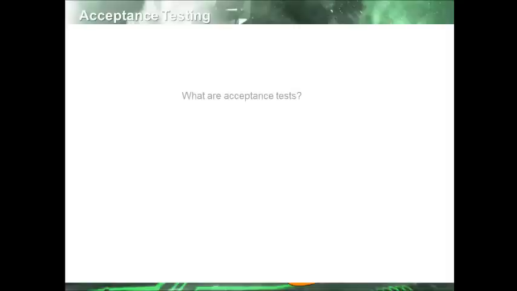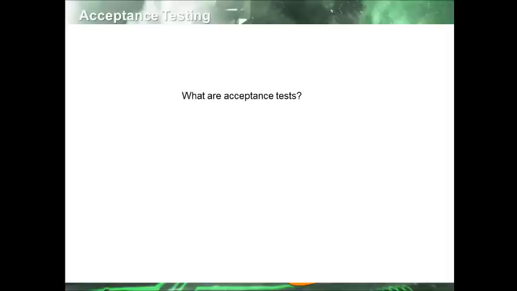Okay, so first of all, let's talk about what acceptance testing is. In the context of ATDD or BDD, acceptance testing is all about defining the requirements before we start writing any code. We want to be able to get our requirements from our business users in a language that everybody understands, a shared language that describes the business domain or the way that users of the system might perform. And for that purpose, we're going to be using Gherkin syntax to describe our acceptance tests.